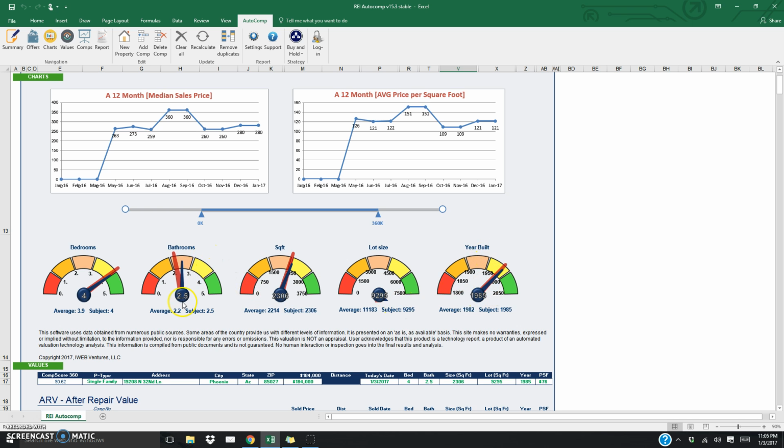Yeah, you can say to the homeowner, hey, you know what? Your home has slightly higher bathrooms than other properties, or your home is right in line with every other home there, right? So if it was less, you can use that as an adjustment to say, yeah, that's why you're not getting as much as these other properties.